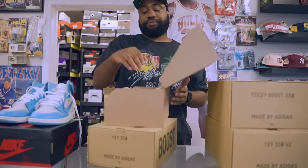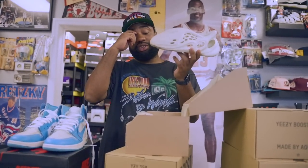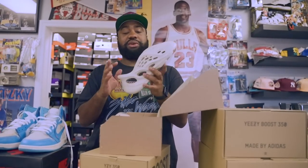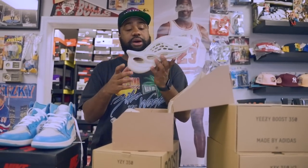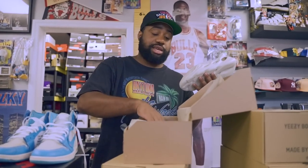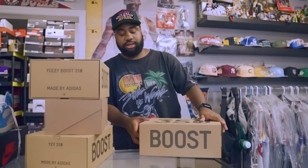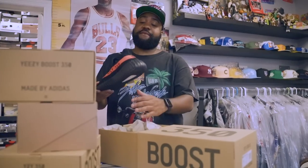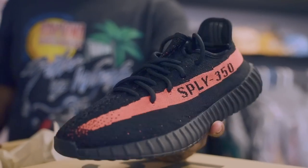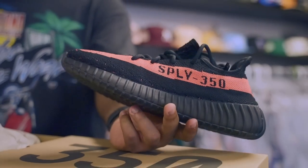We got the Ram foam runner. This is the original foam runner that dropped, so this is a restock of it. It's crazy to see that this is also only going for $200 or like $225, something like that. I'm thinking about buying these, but to spend $200 plus for a foam runner is low-key insane. I have a blue tint, not much to say there. This is the one I kind of want to see, the red stripe or the core red. I passed on a couple pairs people called about, and I've been thinking about it. Damn, I low-key want to get one or two pairs to have in store, just because I see how the Oreo and the Dazzling do.